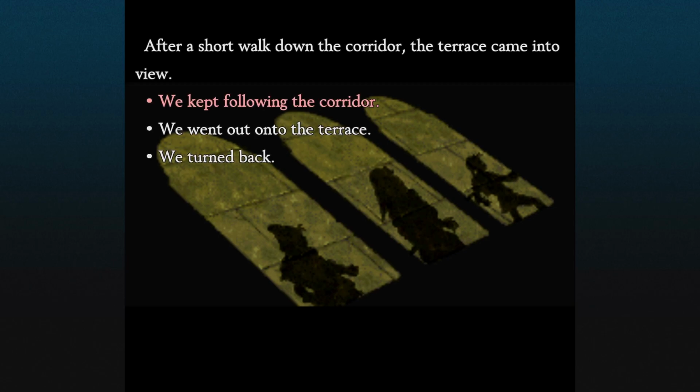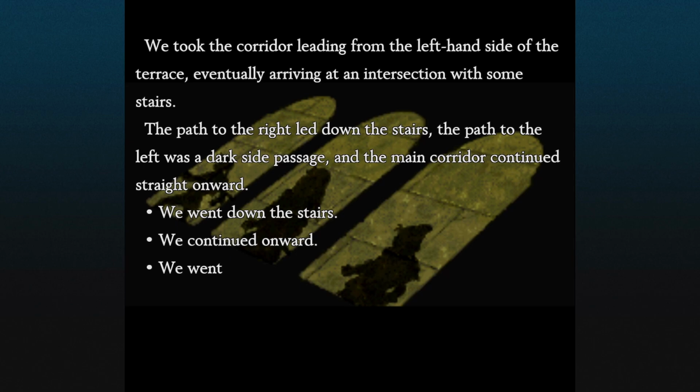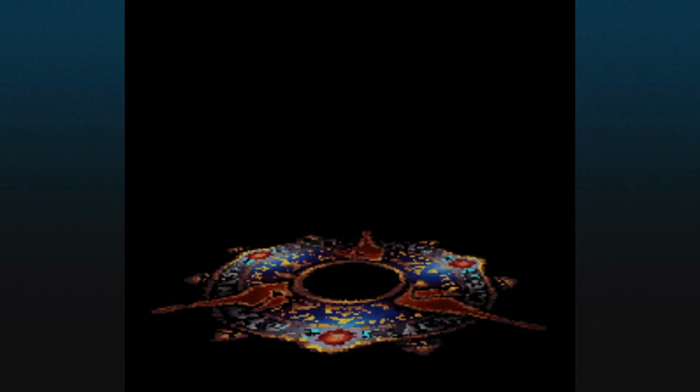We keep following the corridor. Took the corridor leading from the left and eventually right in an intersection. Main corridor went downward. Okay, so it says... So now it says... go down the stairs. Go down the stairs. Okay. No text? What? Hello? Jump scare.